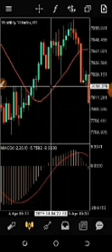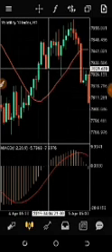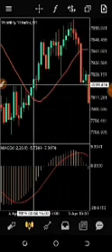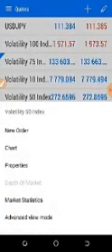Or if you wanted to wait for this one to give you a signal, then you would have taken a buy trade here and bought all the way to this point. If you take it from here, you would have bought all the way to this point. So that is it. If you check other markets, you get the same thing.